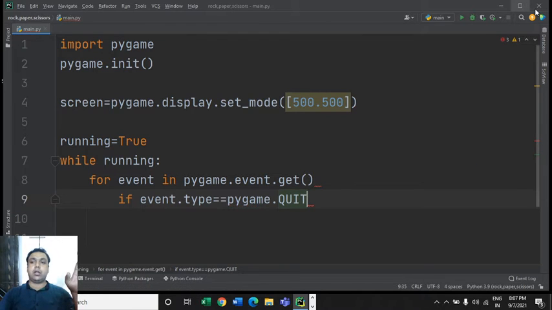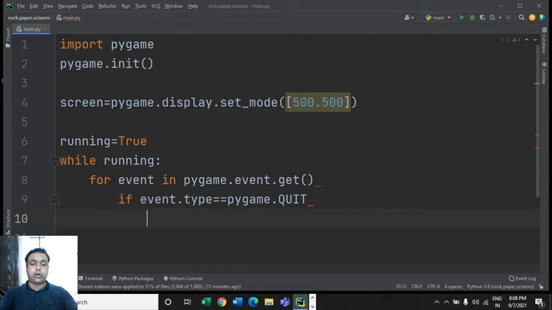If the user clicks this cross button, which will be visible to him on the display right on the top, it means that he clicked on that quit button, and the moment the event becomes equal to quit, the value of running should become equal to false. So that is what will close our window, fine.